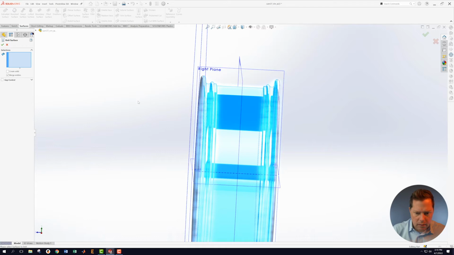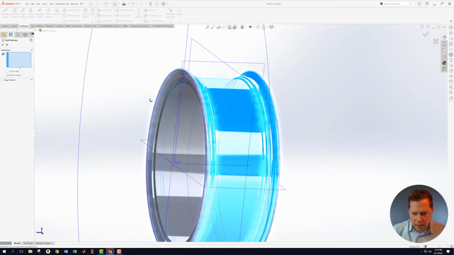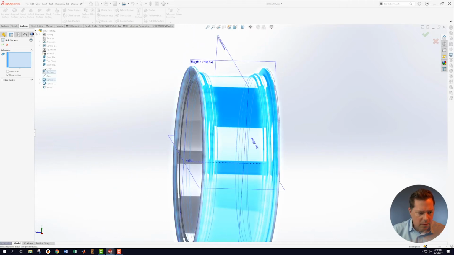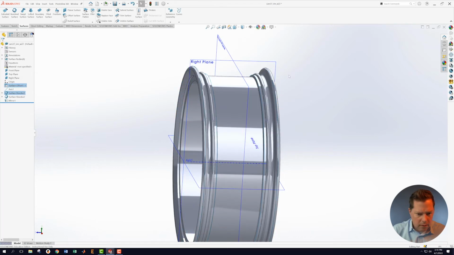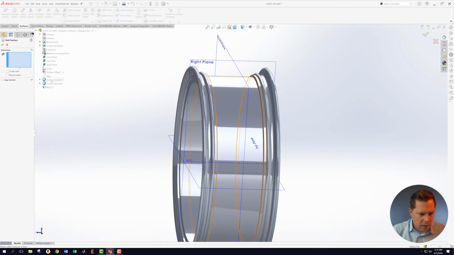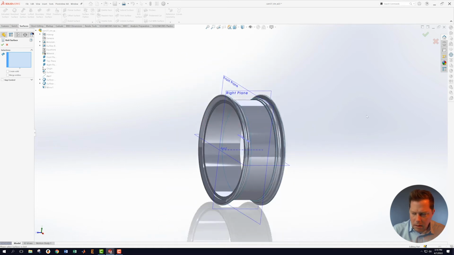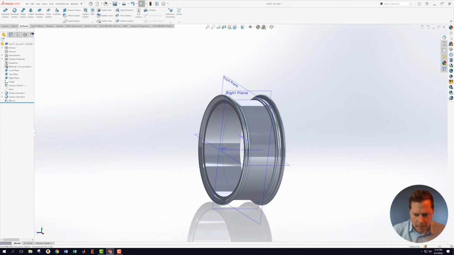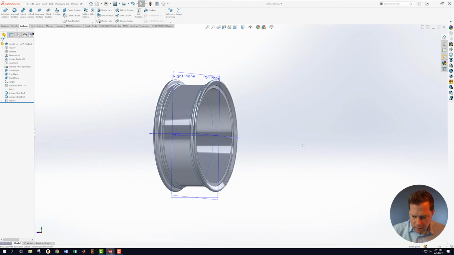Merge this. Okay, whatever. Haven't chosen that yet. Let's open up this guy to look at that. Okay. Why will that not let me pick that? Cancel this. Knit surface. Huh. That's odd.